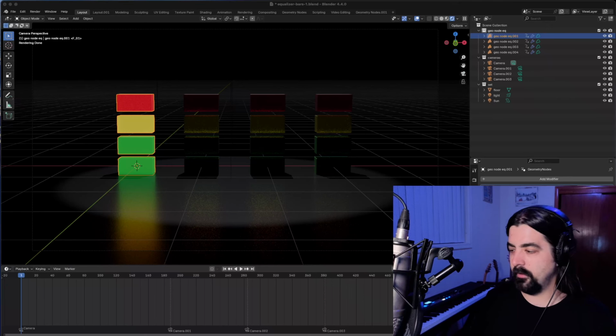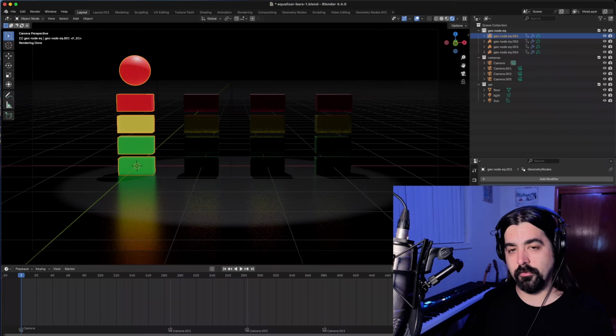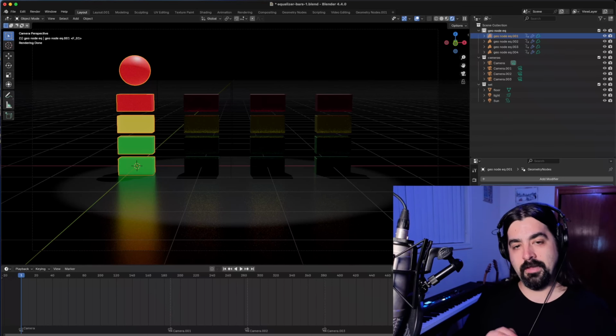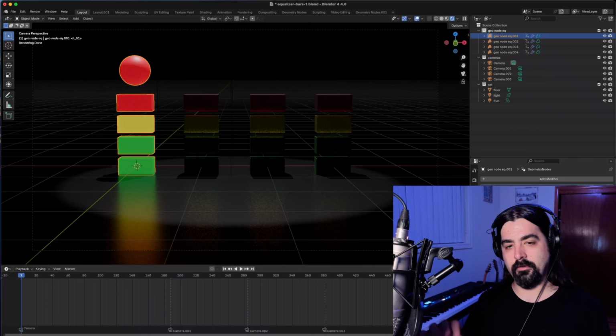The last part that we want to do here in our geometry nodes is this peak indicator. The peak indicator shows up when we are over 0.99 audio signal. But the other thing is that it lasts for longer than the signal is actually over 0.99.